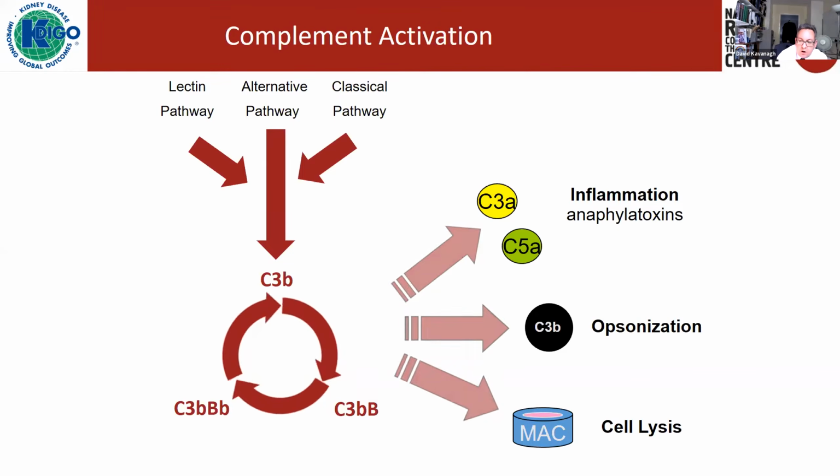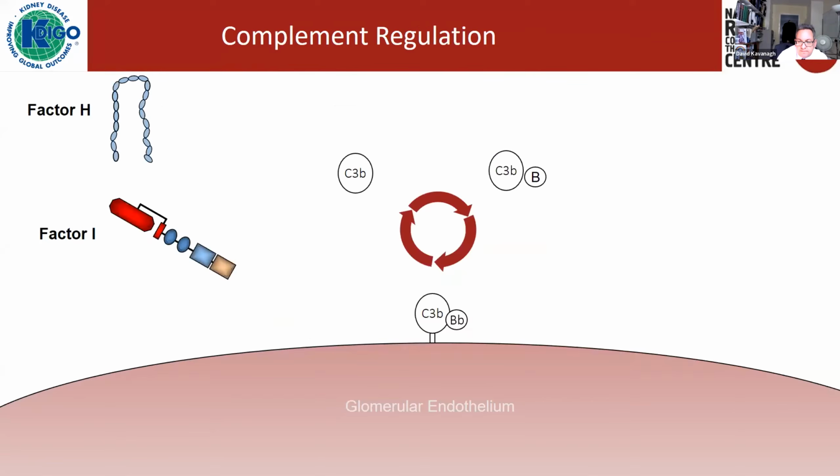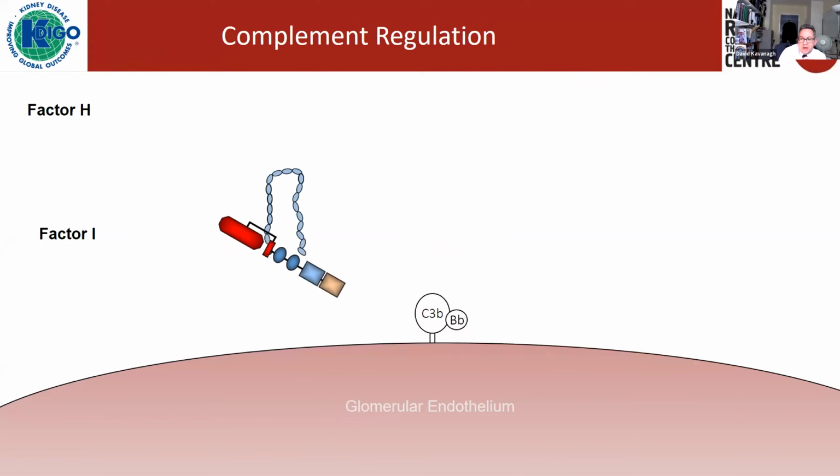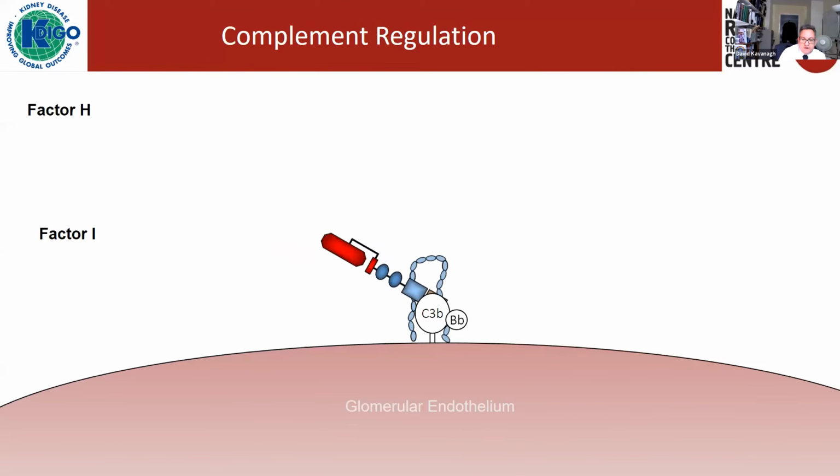Regardless of the activation pathway responsible, about 80 to 90% of terminal pathway activity goes through the alternative pathway. Because of this, we have a series of complement regulatory proteins, including factor H and factor I. These are the main proteins involved in C3G. Factor H is the cofactor for the enzyme factor I, which cleaves C3b and prevents further amplification. In the normal setting, the alternative pathway convertase C3bBb, once formed, is quickly degraded and has a half-life of about 90 seconds. And it's when that's prolonged that you get C3 glomerulopathy.